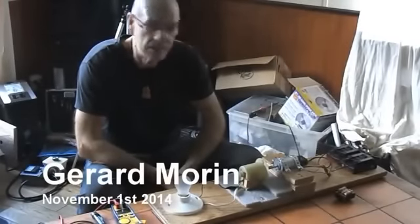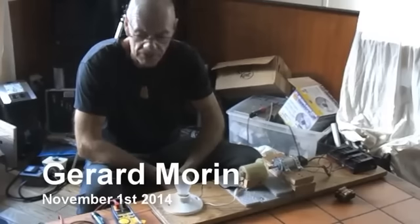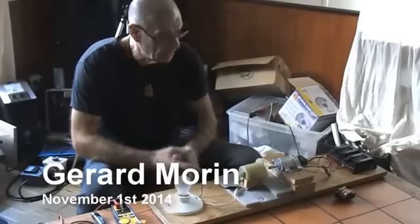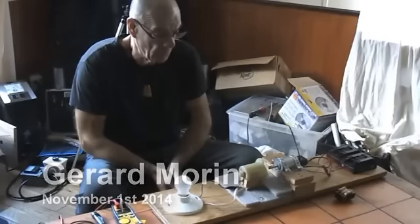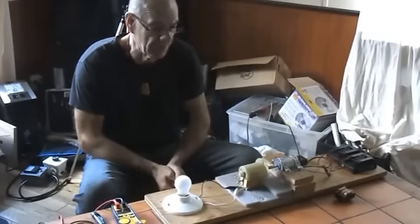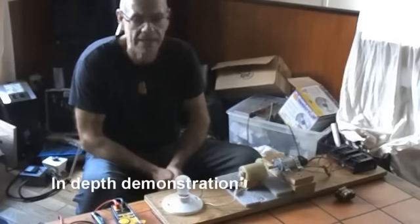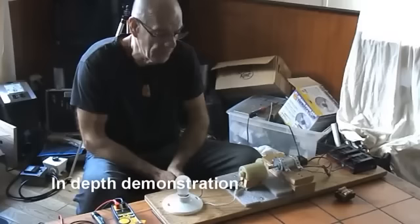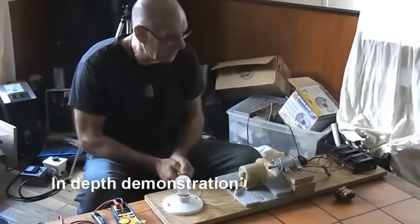I've been studying Tesla's AC current for roughly 10 to 15 years on and off. Then I took a straight 10 months of my life to do what I'm going to show you with alternating currents. What I have is an alternating current, but not the same currents you're used to from the plug of your house. It's actually an electrostatic current. I'm not producing any amps or normal watts. I'm producing what Tesla used to call radiant watts. So I'm going to show you how it works.